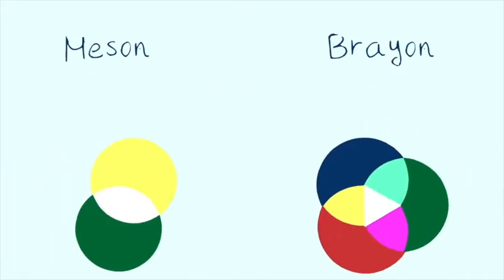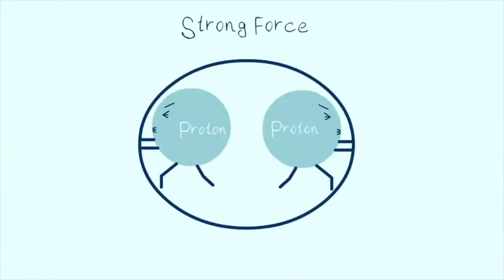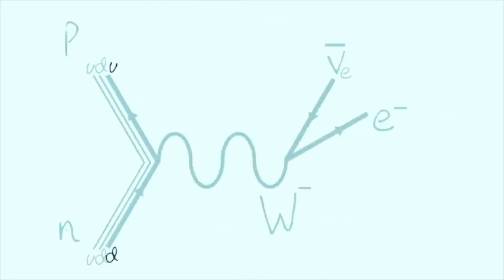Simple color combinations of quarks exist as color-anticolor pairs, or as groups of all 3 colors or anticolors. Together, these 2 amigos keep the nuclei from exploding by carrying a fundamental force of physics, the strong force. Moreover, with the help of the W boson and another fundamental force, the weak force, quarks can actually change flavors too. Now, back to protons and neutrons. They're each made up of 3 quarks. Well, 3 valence quarks to be exact. Mathematically, there can be countless numbers of quarks at any time, but they don't really like to stick around.